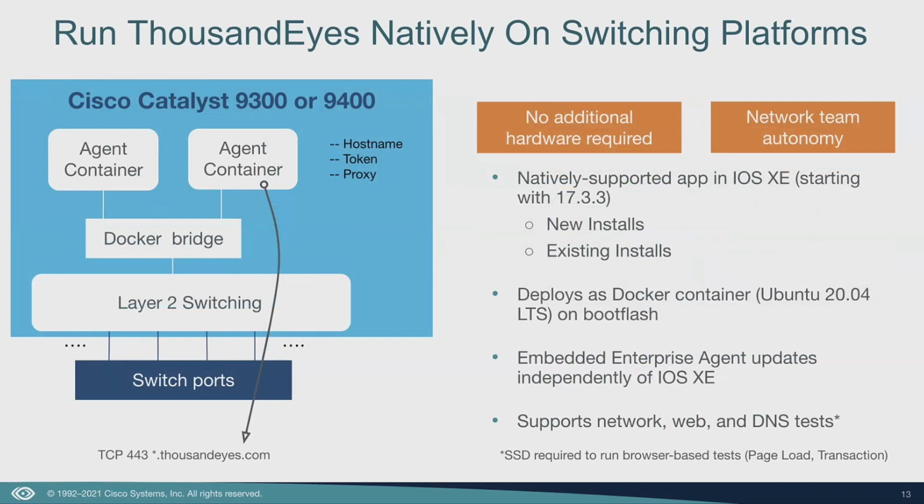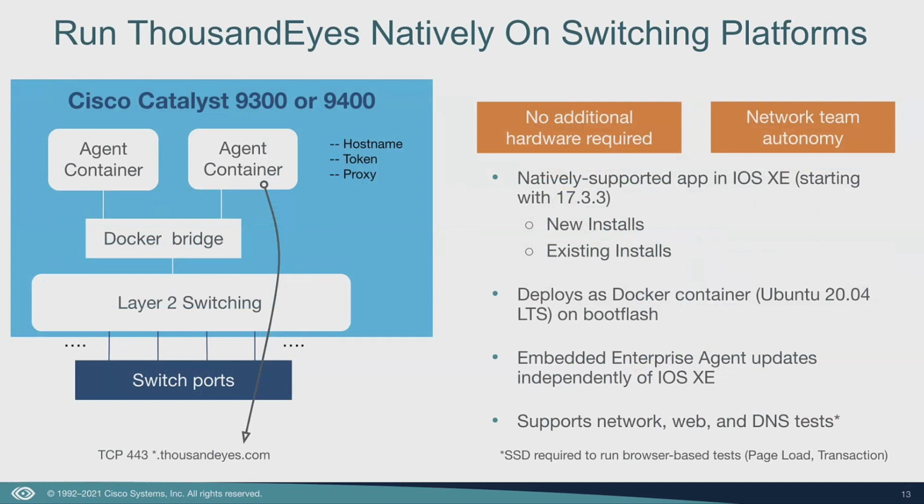a 93, 9400 device. And by natively, what we mean is no additional hardware required, where traditionally you needed an SSD to be able to install any application. The agent in this case runs on boot flash that already exists and generally will have enough space to be able to run the enterprise agent. The only required element here is an iOS XE update to 17.3.